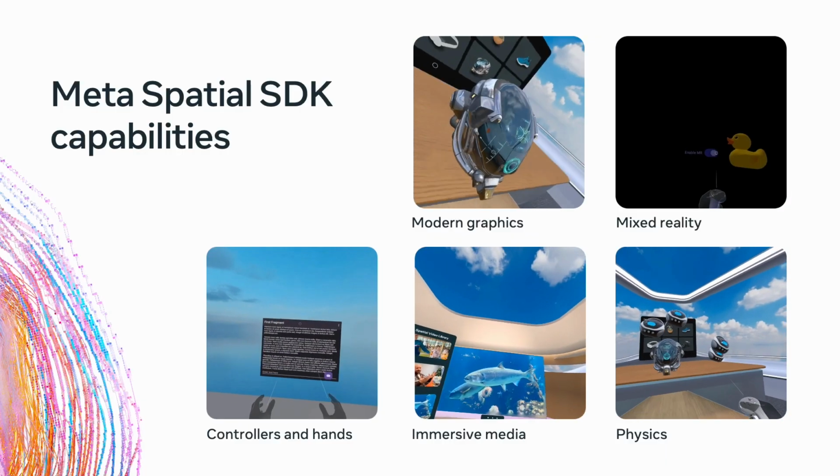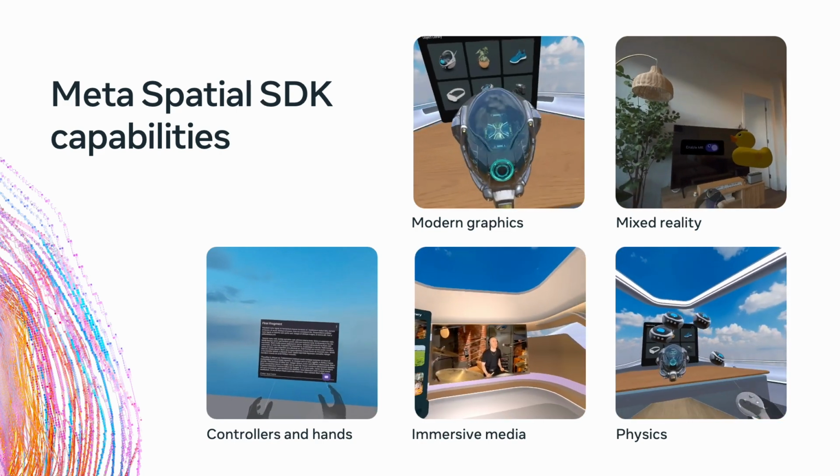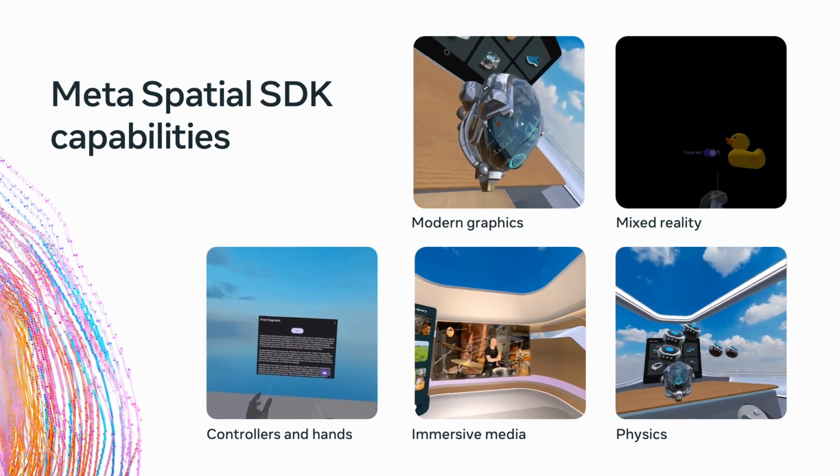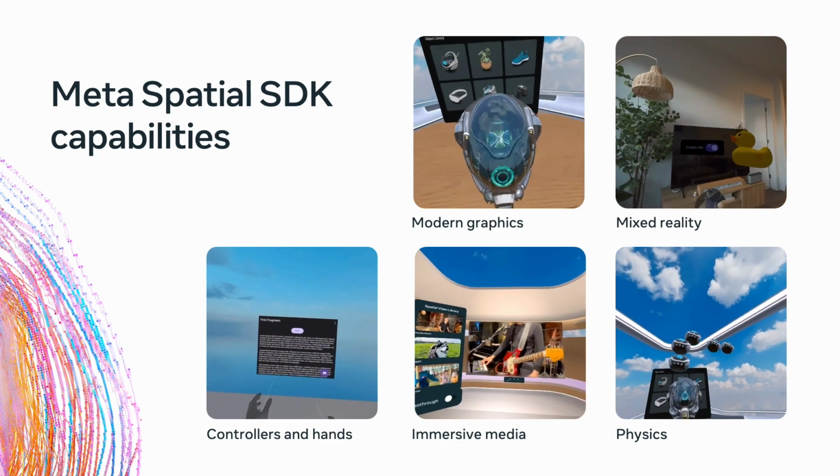Spatial SDK comes with many built-in systems and features, such as spatial audio, controllers, hands, locomotions, animations. And these are all really simple tools that make it very easy to get started. One example is transform parenting. Transform parenting is pretty common to all the game devs in the room, but the idea is that sometimes you want the transform of your object to be driven by the transform of another object. So for example, if you've got a solar system, you want to be able to grab an object like the sun and have the other planets continue to follow you around.